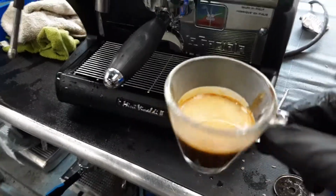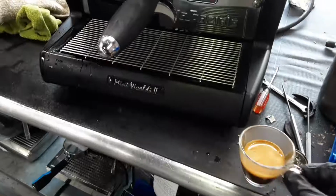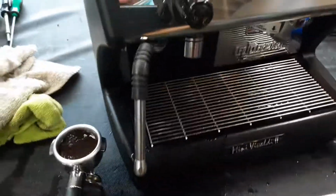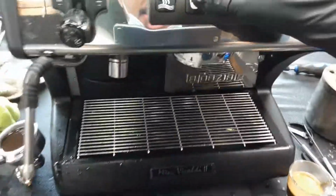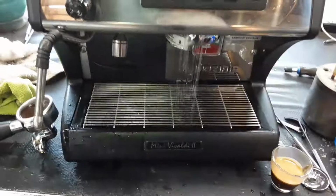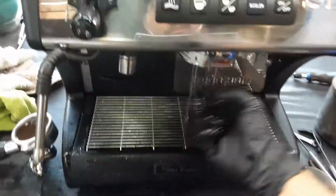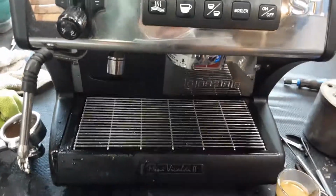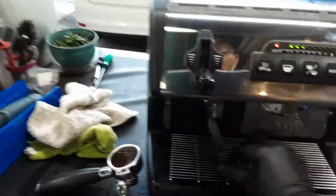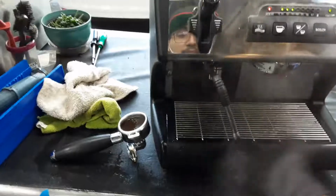Good shot of espresso, really good crema forming on the top, just working perfectly fine. Portafilter not leaking or anything. We replaced that gasket, like I said. Shower screen, shower flow from the shower head is just optimal. You see all these little lines that you're supposed to see in there. Just working perfectly fine. We did a lot of work with this machine, but now it's just working.